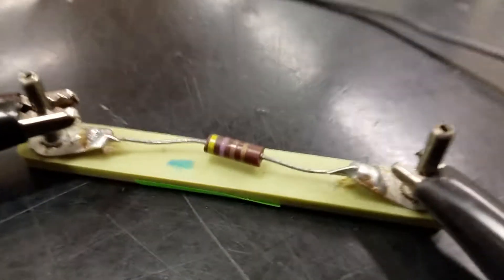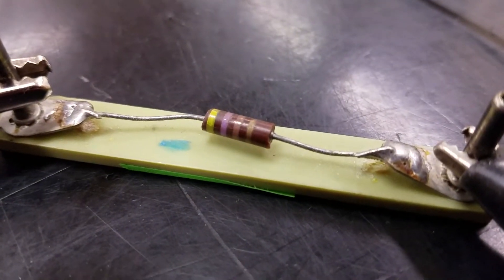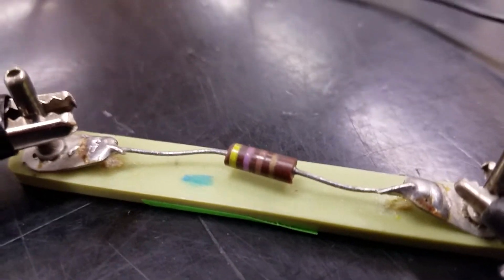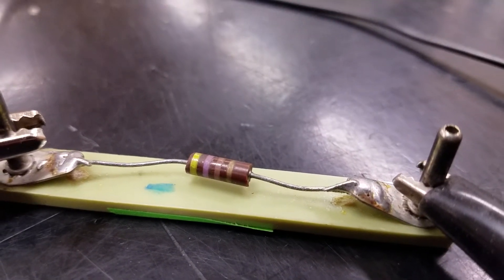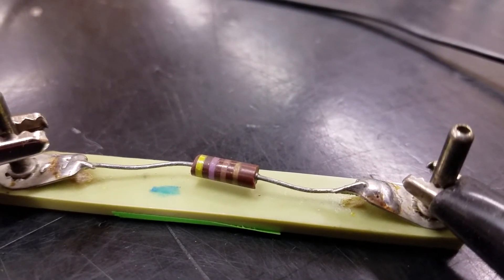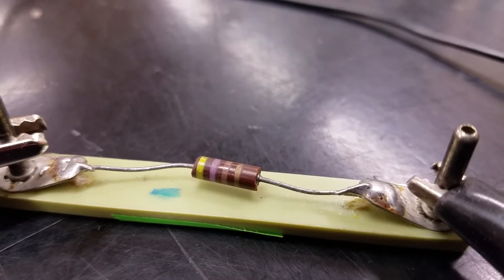So we have all three components. Right here we have a resistor. Don't worry about the color coding. We're going to use an ohmmeter to measure the resistance. I think for the value that I gave you in the write-up this is roughly 485 ohms.